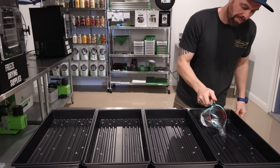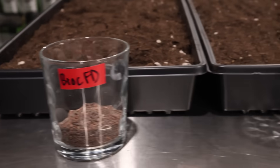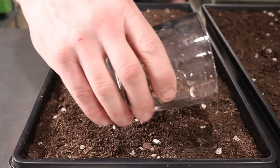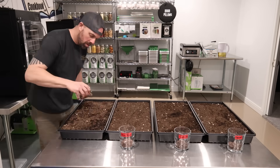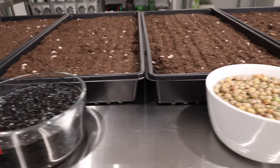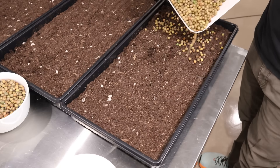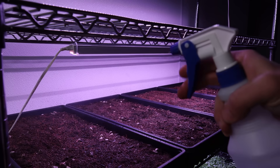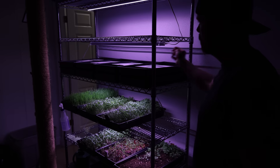Let's get these planted. We're going to start with two cups of water in the bottom of these trays and use compost soil almost all the way to the top of a 10 by 20 tray. For microgreens these are going to be highly concentrated - it's going to look like there are too many seeds, but you want to spread them evenly. For microgreens you don't actually want to cover the seeds with soil. We're just going to lightly spritz them, then lay another tray on top with some weight to mimic being under soil. Leave these in the dark for several days until they sprout.